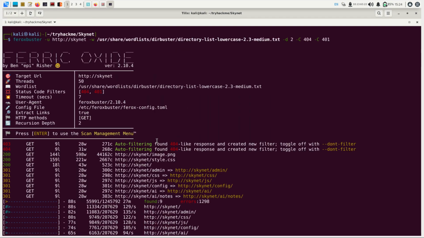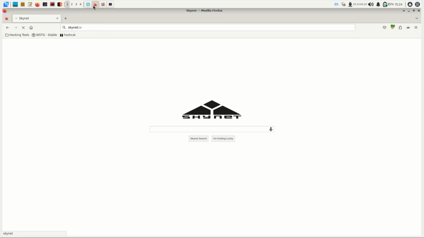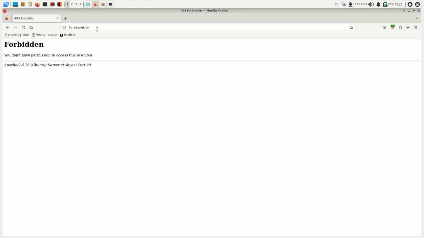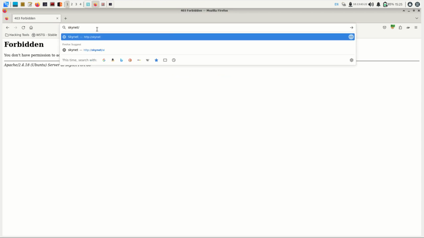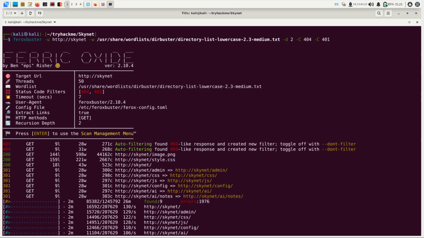And if anything else interesting here, Skynet/AI. Wait, I didn't pay attention to the response code. Okay, 301. Skynet, okay, also forbidden.